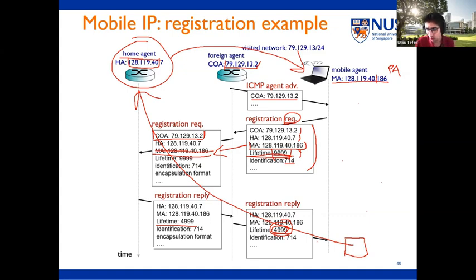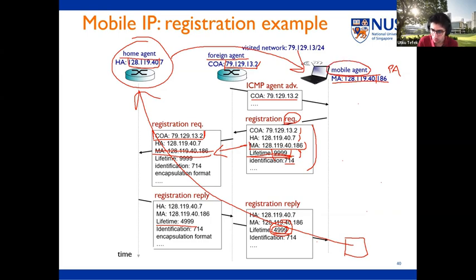Another question is, does the home agent directly send the datagram to the mobile? Well, it goes through the foreign agent, but if the mobile agent assumes the duty of the foreign agent, which in some scenarios it can do, we didn't discuss that, then it can directly send it to the mobile. But of course, it has to go through some of the routers. By directly, it means that the encapsulation is done by the mobile agent in that case.